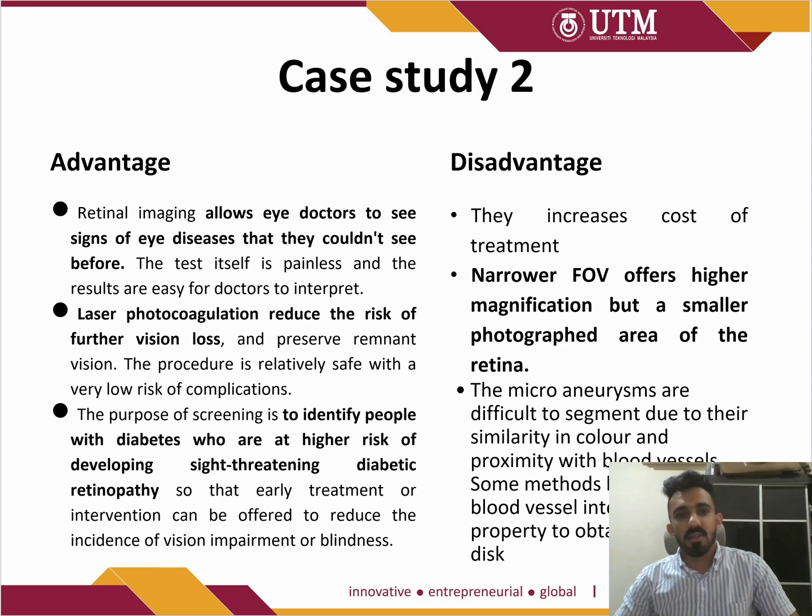Some advantages and disadvantages of this project. The advantages: retinal images allow doctors' eyes to see signs of the disease that they couldn't see before. Laser photocoagulation reduces the risk of further vision loss. And the purpose of the screening is to identify people with diabetes who are at higher risk of developing sight-threatening diabetic retinopathy, so early treatment or intervention can be offered to reduce the incidence of vision impairment or blindness.